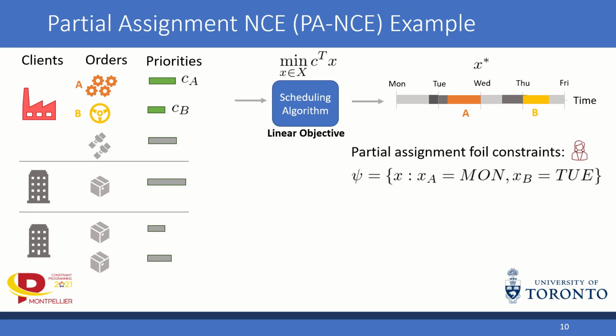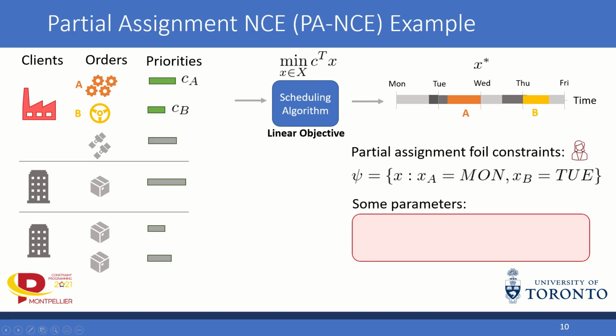Now we could present the user with the minimal change across all the order priorities as our explanation, but in the general case, this might not be very useful. Especially if there's other clients in the system, then there might be many orders of which our user has no knowledge or no control over. Additionally, it might be important to protect the privacy of those other users. Alternatively, perhaps our user is just interested in isolating some variables for their explanation.